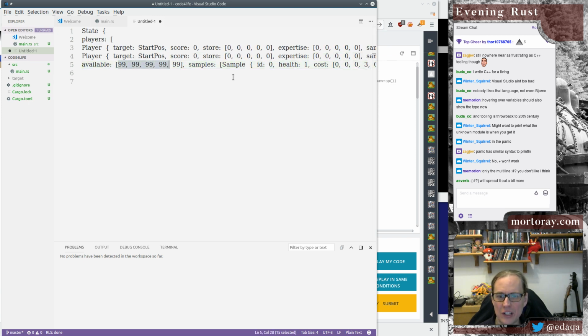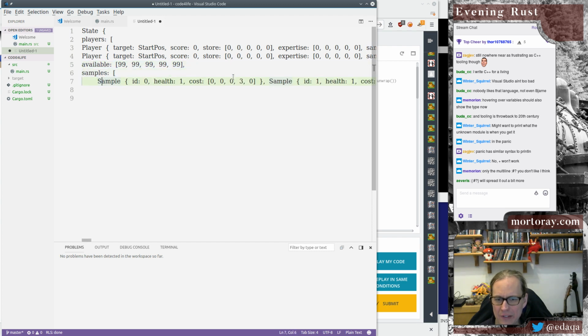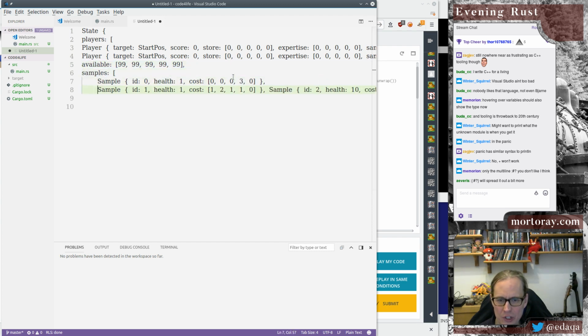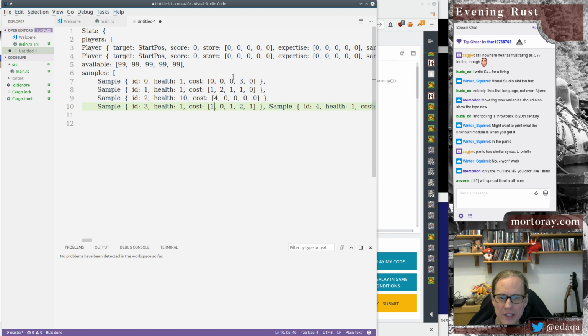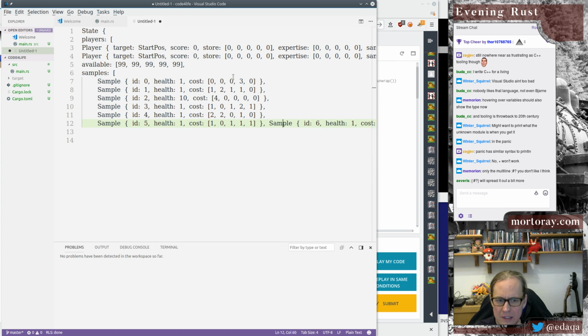The available gives us a clue that something's correct, and the samples, because the samples actually have ID 0, health 1, and it shows a cost. So this is the best chance we have of knowing something's right. And since this parsed correctly, we're going to assume that this is correct. There's a whole bunch of samples in here, so we're fine. I think we parsed it correctly.